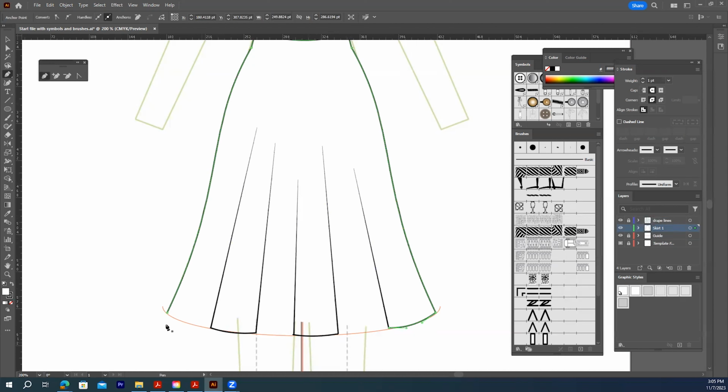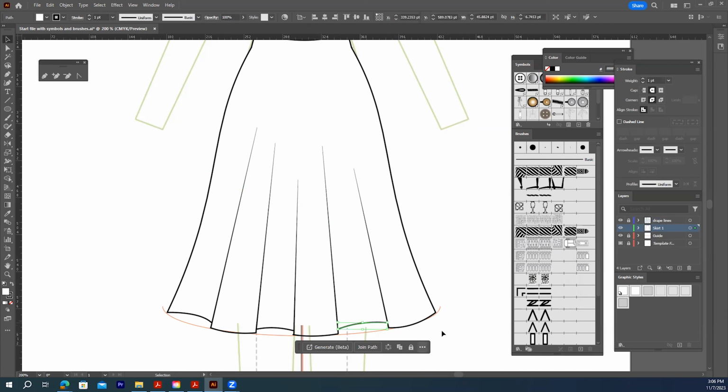And now let's draw from. And also escape, take your anchor point tool and give some curve. Again, pen tool. Anchor point tool.